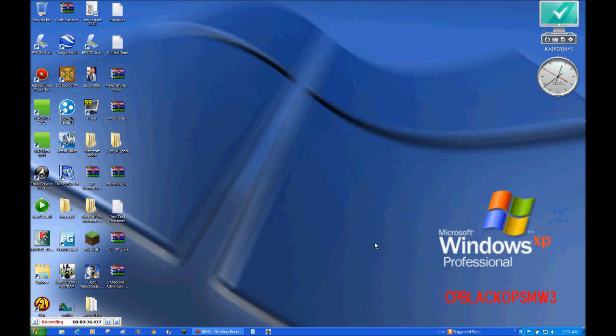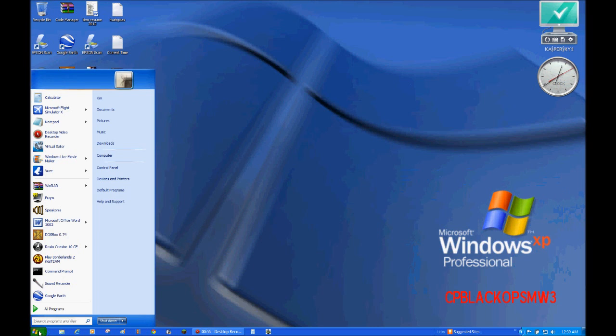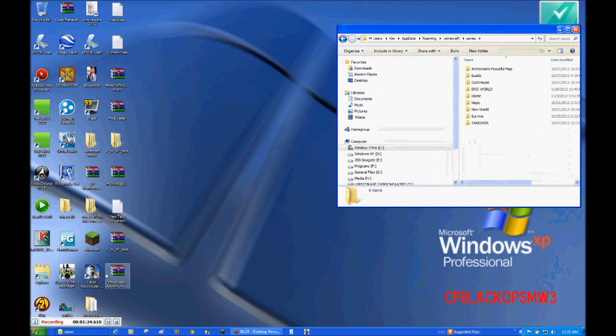The reason I'm starting on my desktop and not in Minecraft is to show you, if you did not know how, how to put different maps, or other people's worlds, into your Minecraft. You're going to click this start button and type %appdata%, then click on Roaming, then click on .minecraft, and now you should be here. Then you're going to go to saves.